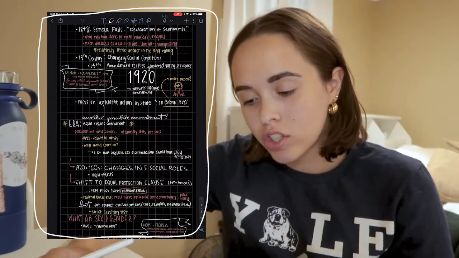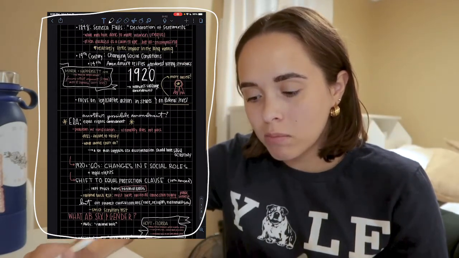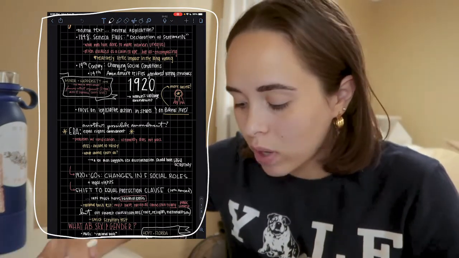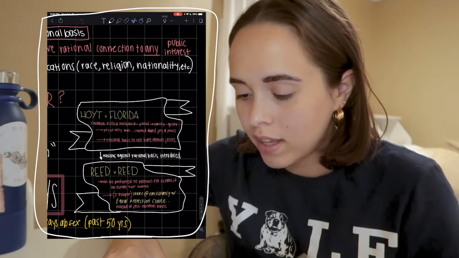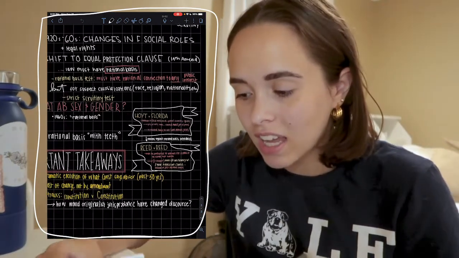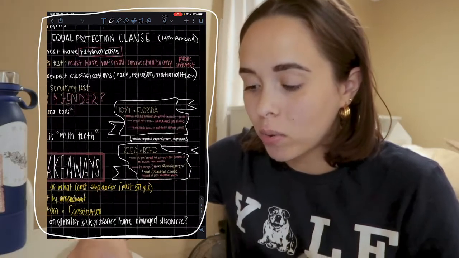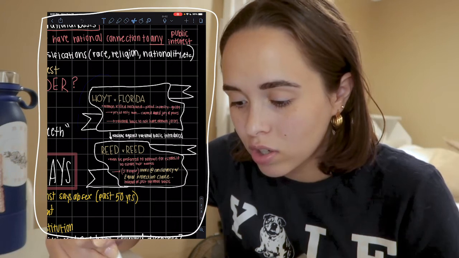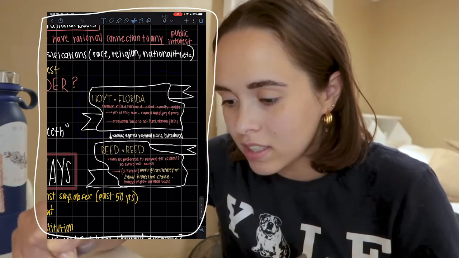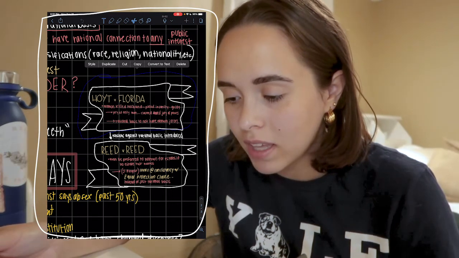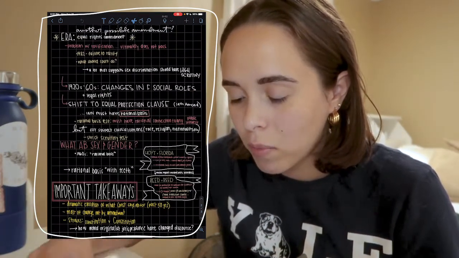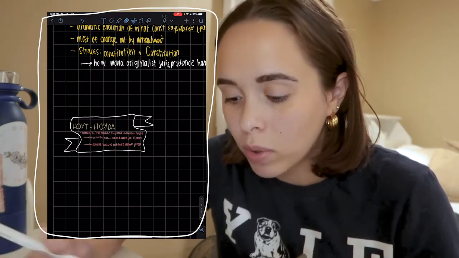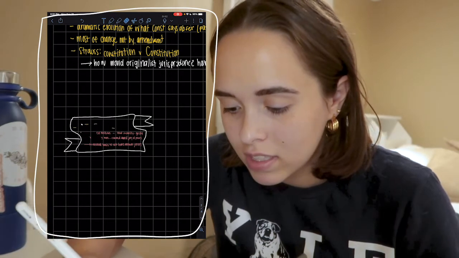And then just scrolling down more, we were going through legislative cases, so I would write the cases in little scroll type of things on the side, and those were a very quick thing to do, because all I had to do was circle it like this, and then I could hit copy, and then if I wanted to make a new one, I would just hit paste, and then I can quickly erase everything inside of here.